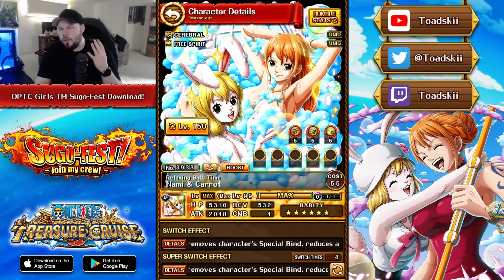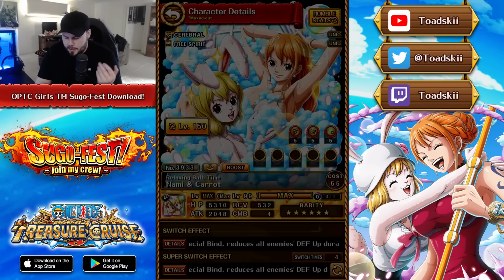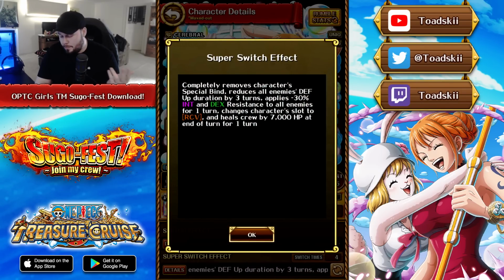And then their super swap only requires 4 switches, which is actually pretty good. It's just a buffed version of it, removing special bind. They do the defense up removal by 3 turns, 30% resistance down is really good, and then recovery slot and heal 7000 at the end of the turn.